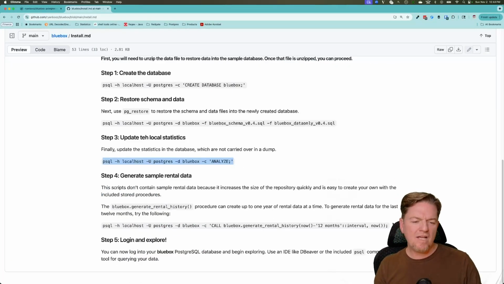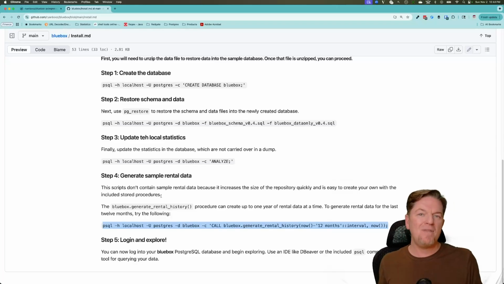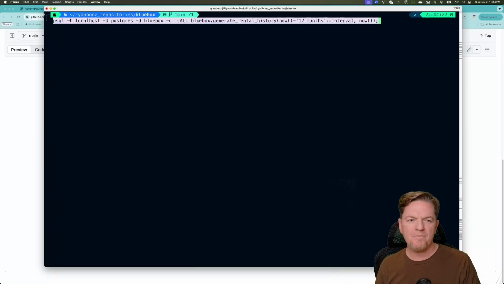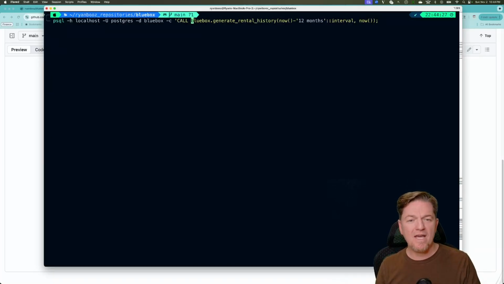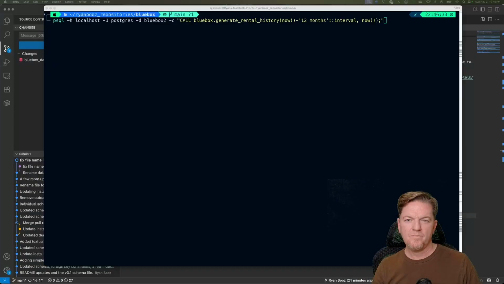Finally, in order to actually query some data, we need to create it. So I have some included stored procedures that will create rental history to get you started. This is a pretty fast process. I will show you how it runs. Let me clear this so we can get up top here. I have this set up so that if you copy and paste this, it will create a year's worth of data. And again, this is one of those cool features of Postgres that we don't have to have specific dates. We can just do really simple date math by doing additions and subtraction.